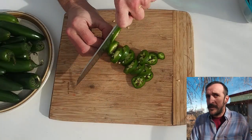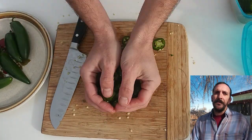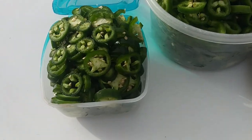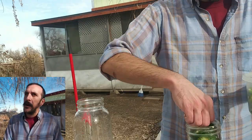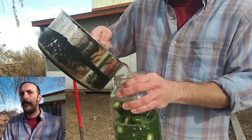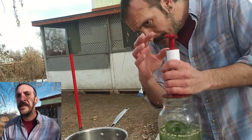I'm just gonna chop up the rest of these jalapenos. I'm gonna do some sliced up and some whole. Just cut the tops off of the ones that I'm gonna do whole. And add in my brine, which is the same as last time, just 1 teaspoon of salt to 1 cup of water. And again, just put a weight on top and the fermentation lid and suck out the excess there.